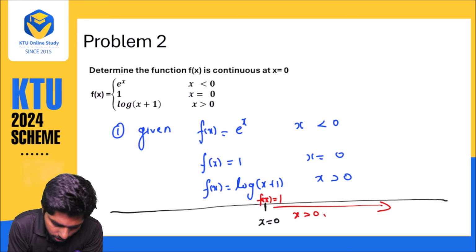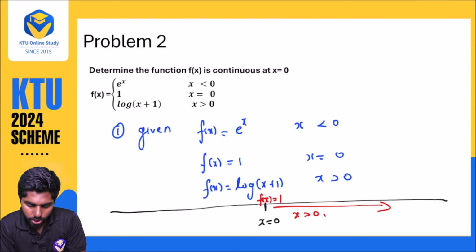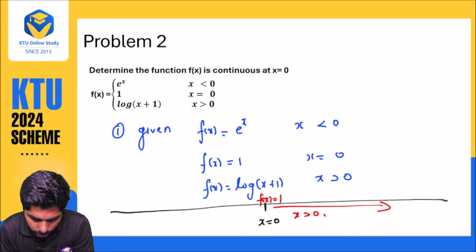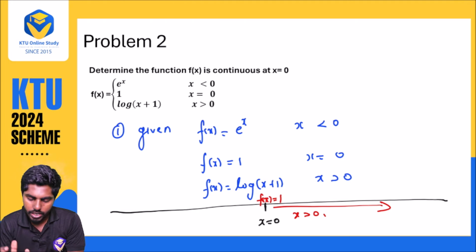See, just here you see, when x is equal to 0, they have given it is 1 only. So we don't need to say that it is defined. 1 is equal to a constant value. So we can say f of 0, which is nothing but f of a, is defined. We can mention that f of a is defined.